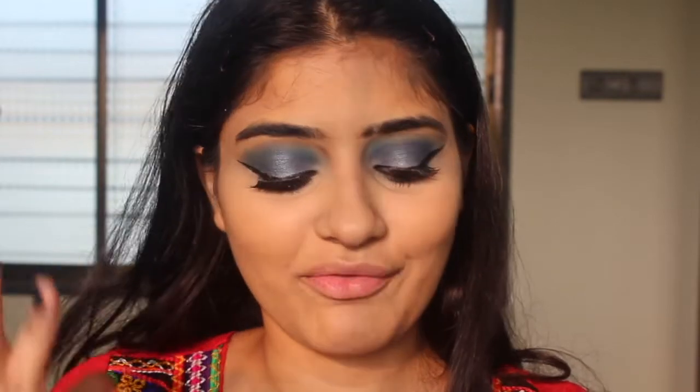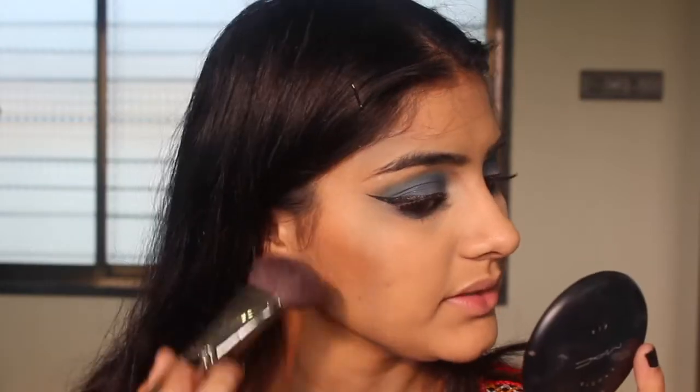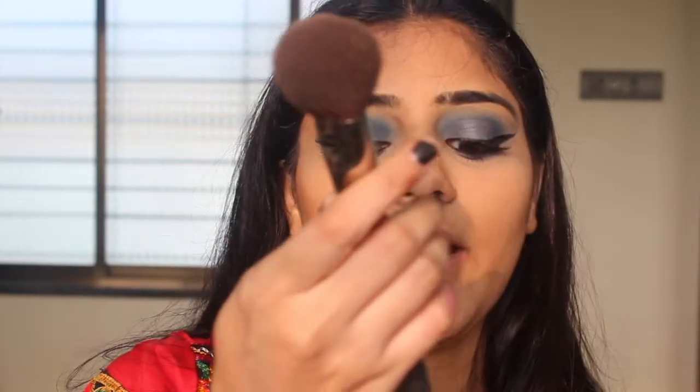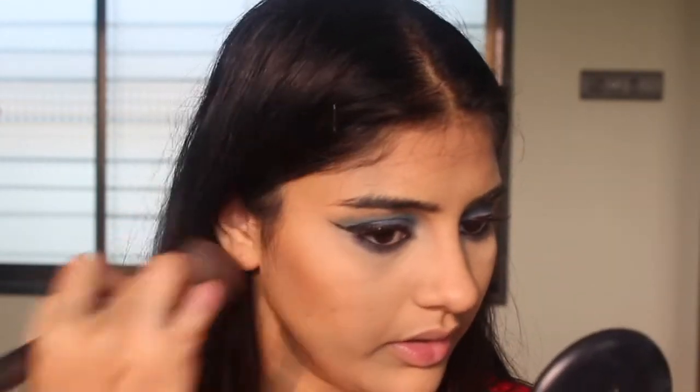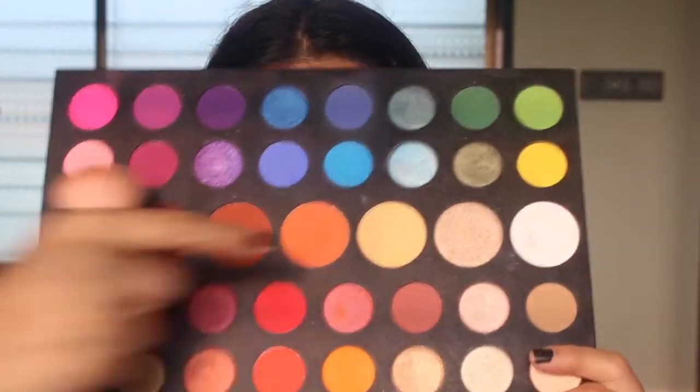Now that we're done with the eyes completely, let's move on to giving our face some structure. With my pack 305 brush I'm going to take my Sugar bronzer in Woody Wonder — my favorite. Now going in with my pack 302 brush and blending that in. Then I'm going in with Old James — a really nice orange blush — my favorite blush shade.